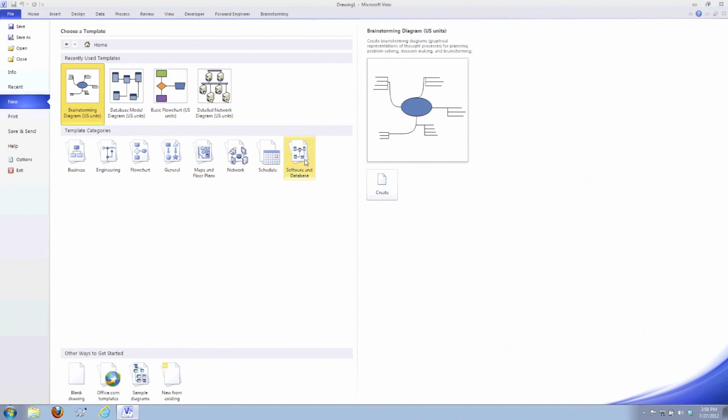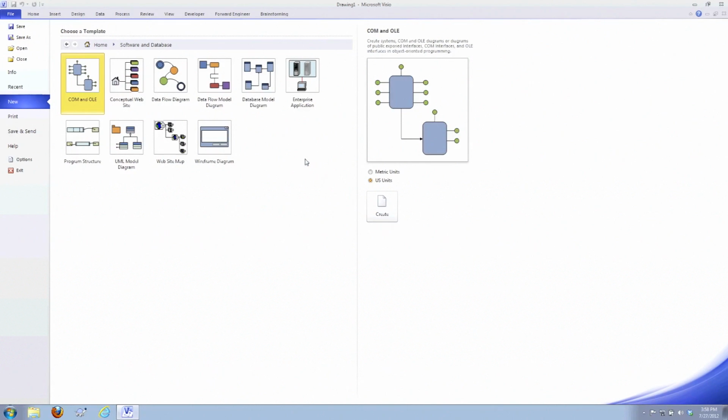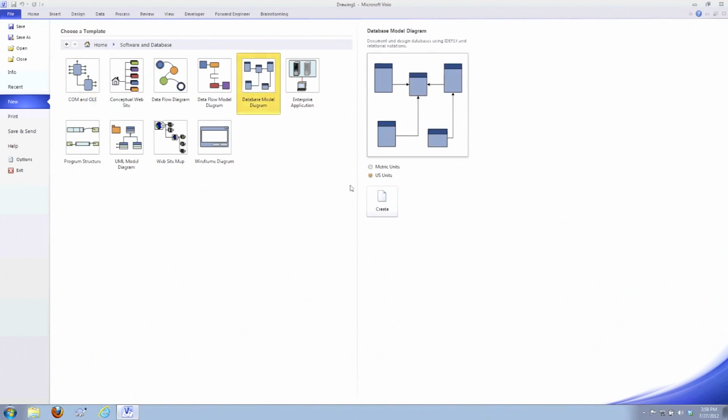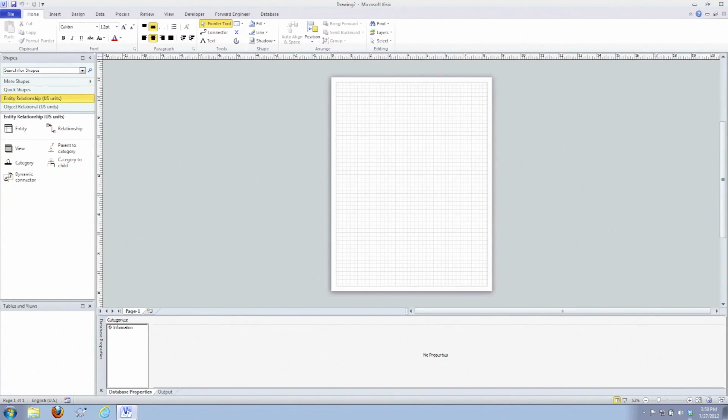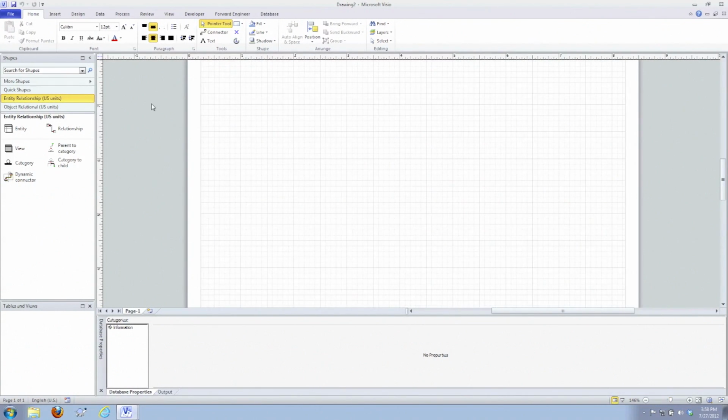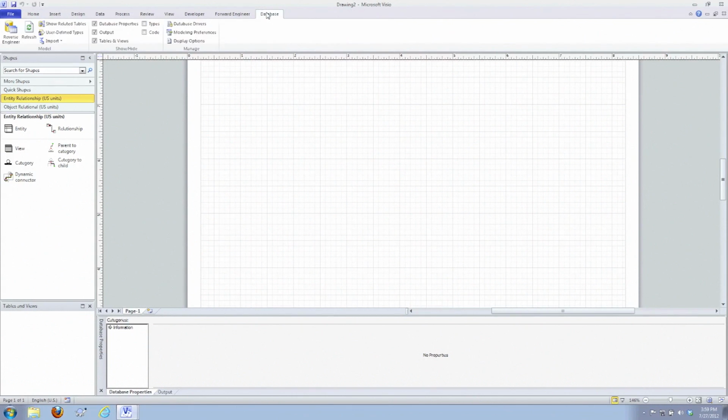Okay, so now let's move that over into the database model. When we go in and do the database model, there's a couple of things that we're going to ask, to make things simpler for you, underneath the database display options.